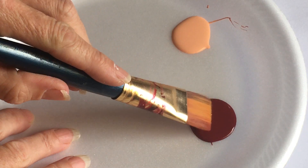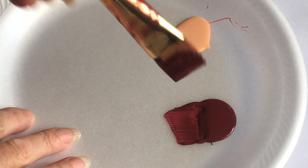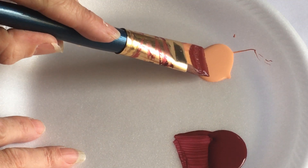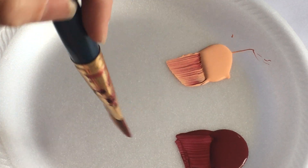And I'm going to be using this flat brush. Some tutorials online I've seen they use a round brush, but I use a flat brush. So what I do is on one side of the brush I tap it in the dark red — try to get a little bit of that paint on there. And then on the other side of the brush I tap it into the light coral. I don't smear it or blend them together at all.